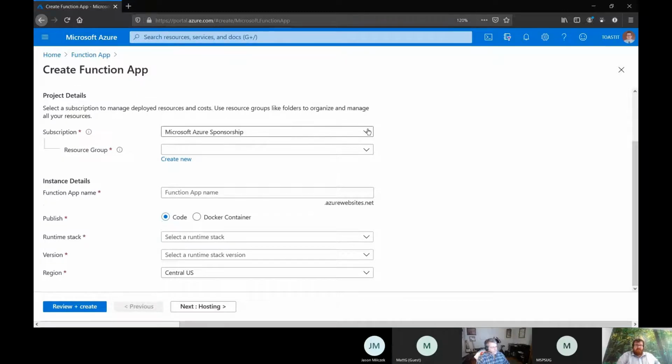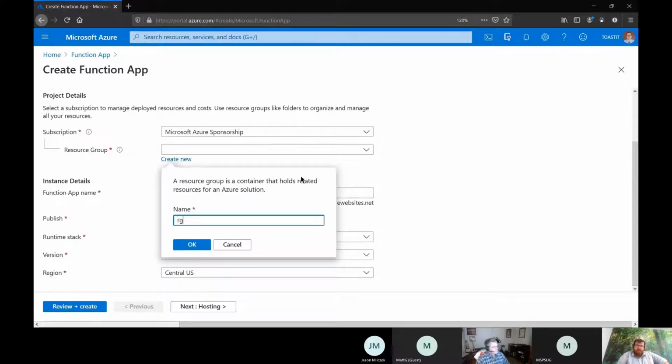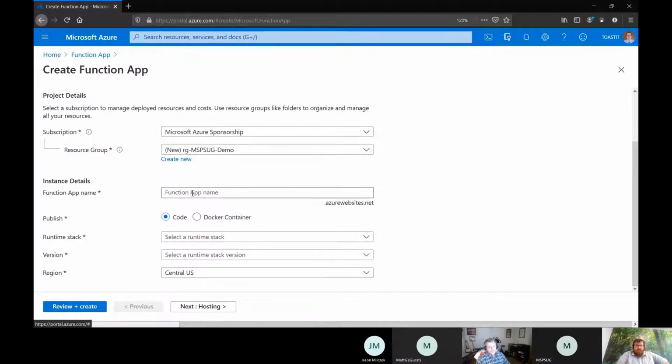Now, you need to select your subscription. I've already got the one that I want to use there. And then you need a resource group. So you can click the list and pick one that you've already got or create a new one from here. Of course, to keep things tidy, create one that's specific to this demo. And then you need to give your function app itself a name. This needs to be globally unique because it's resolvable across the internet. So you'll see it thinks for a bit, then there's a green tick mark, and the full name is what you specify there, .azurewebsites.net.